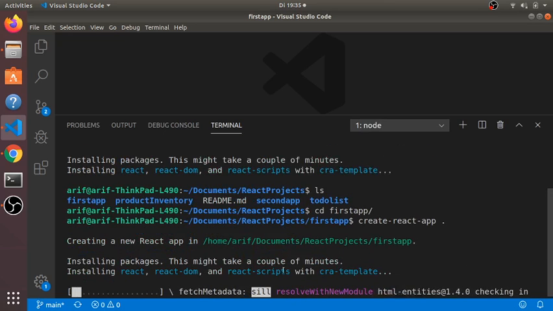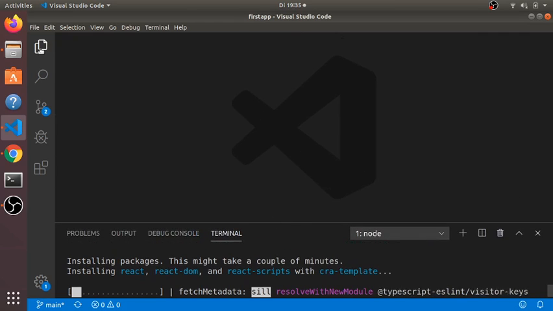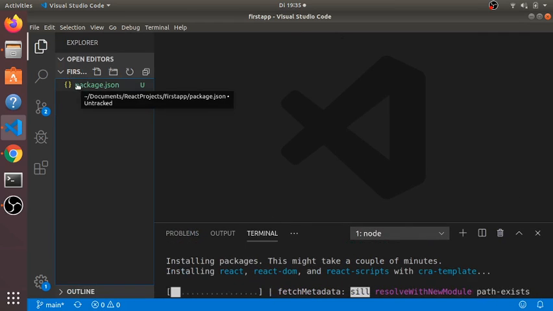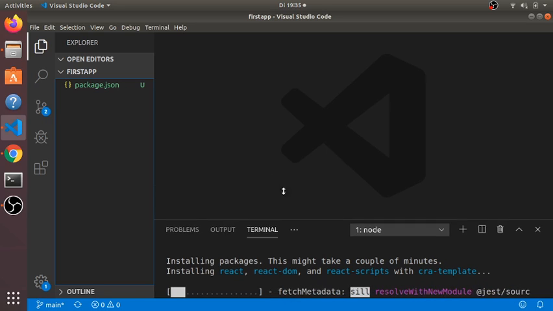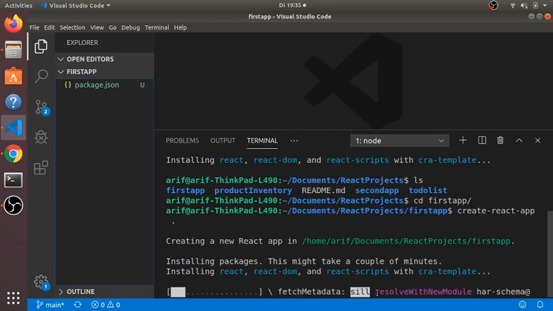It will install React.js apps for me. It will take a little time, and while it's installing, we'll minimize it a little bit and look at this part. You see, while it's installing, first it installs the package.json file, and then it will also have the node_modules folder and everything needed for React apps. After the installation finishes, we need one command to start the React.js app. Okay, let's see this. It takes a little time.